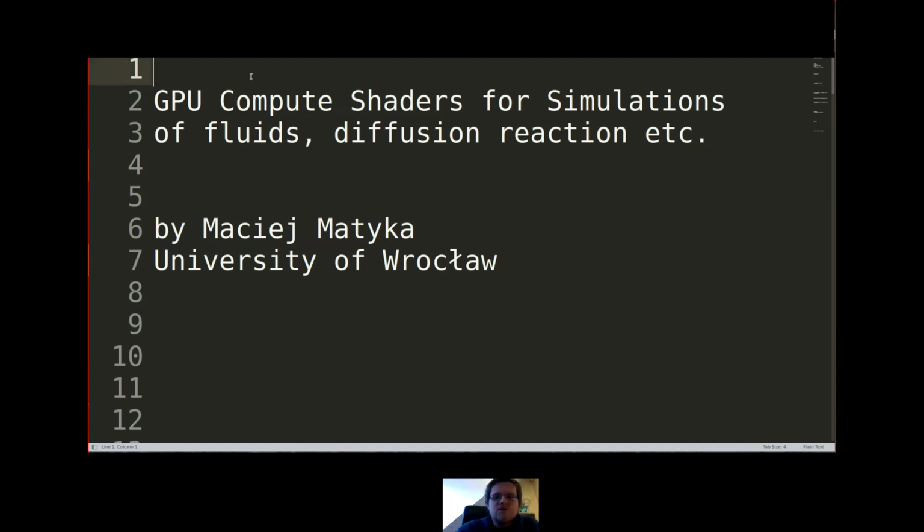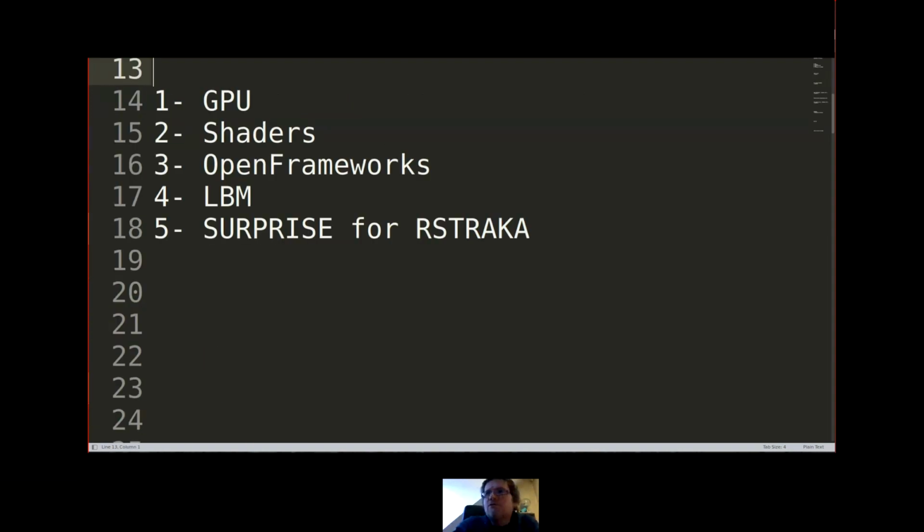Because I was working some years ago with compute shaders, I found it very difficult to implement shaders from scratch, because the usual way is to use OpenGL, and OpenGL is a low-level library with a lot of problems, and I found it not very nice. I mean, I implemented shaders in OpenGL, but I didn't like it. I left the subject, and this is why I moved to a high-level library, OpenFrameworks, which is the library that I chose.